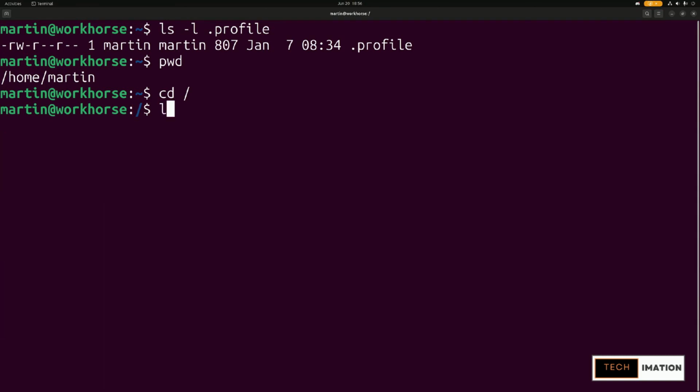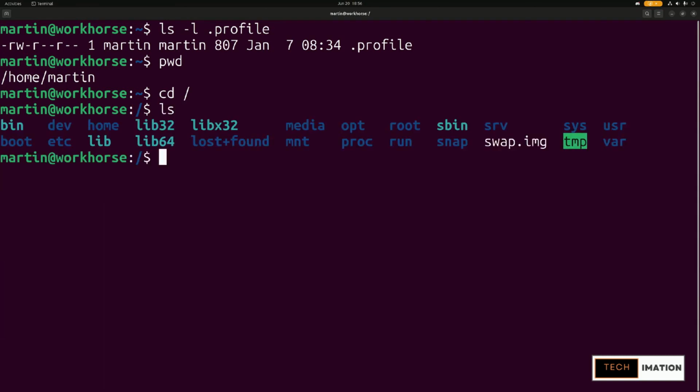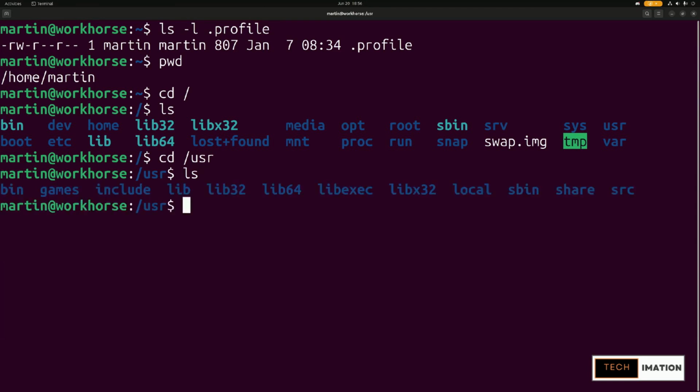I can list the contents here and decide to go into one of them. All right, let's go into usr. I can say cd /usr, and when I press enter and ls the contents of this directory, I will see that I have a different listing.